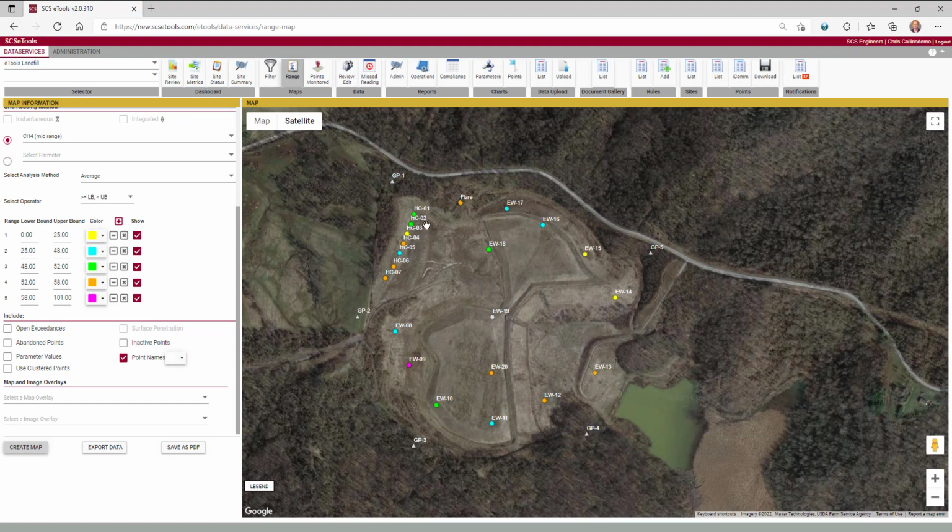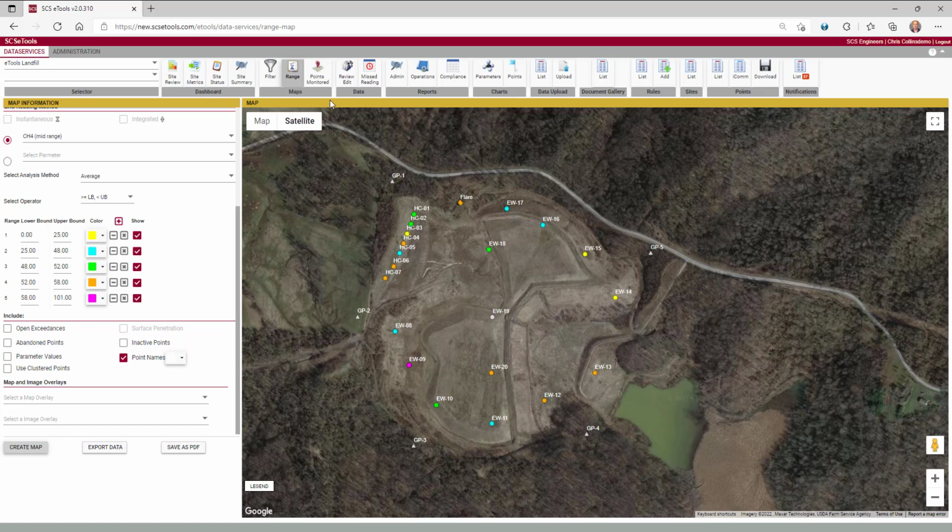Once we create the map, you'll see the individual colors showing up here. So the green, you can tell, is between 48 and 52 on average. The yellow is 0 to 25. It gives you a quick snapshot of what's going on with your landfill. One good example is available vacuum in your header line. If you have a sump or something you're having issues with, you can look at available pressure, so it'll tell you where you're losing vacuum. Or maybe you have laterals that are starting to water in. It'll really point that out whenever you start doing your range maps. That's the intent of that.